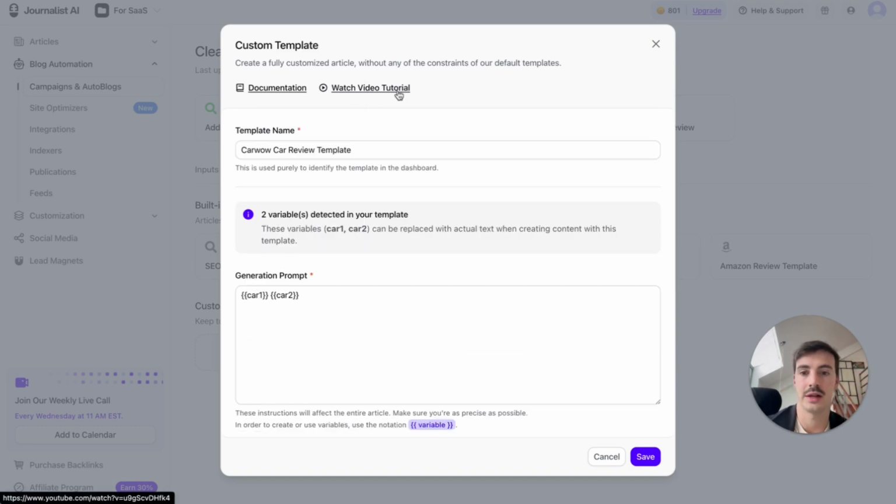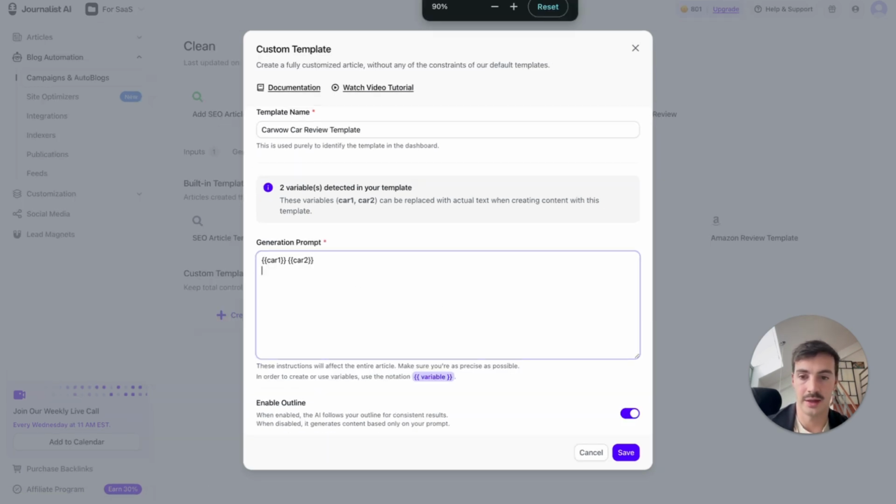Again, you can go watch this tutorial right here that explains it in a bit more detail. And then going back to the top, in the generation prompt, I can say, hey, my brand is called Car Wow. We review cars with some funny comments. Just as if you were speaking with ChatGPT, you can give it as much context as you want. You can even say, rhyme every word with orange, or don't mention any of our competitors. And then you put the competitors right in like this. Whatever, my competitors, okay.